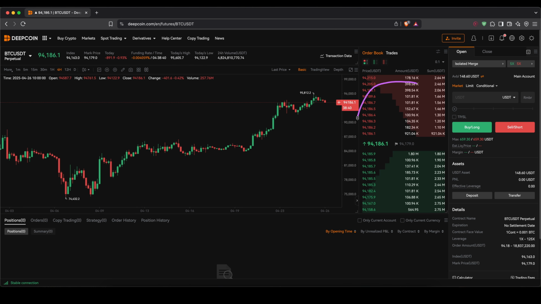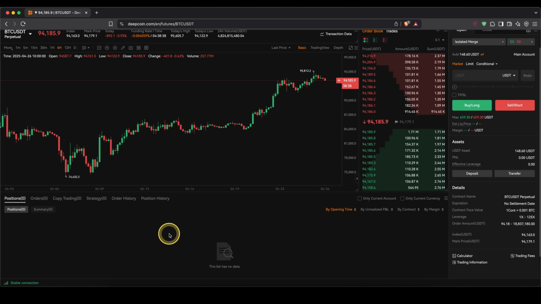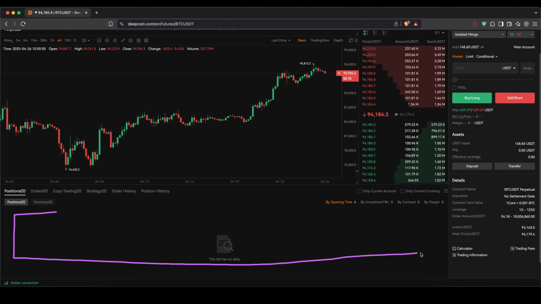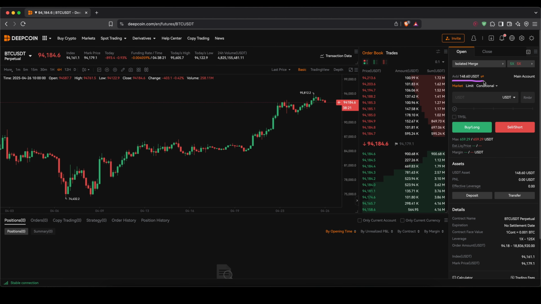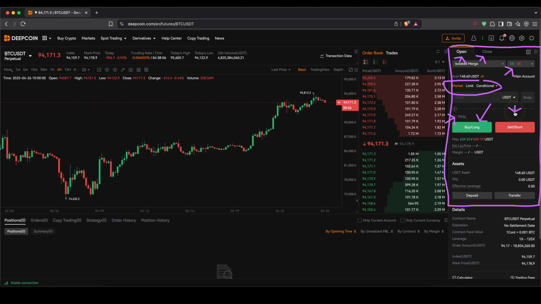And on the right side, we can see the order book. And at the bottom, we will see our opened positions, which we'll get into in just a bit when we open our first trade, but also your open orders or your history, as you can see. On the right side, we can also see some information about our deposited assets in our futures account. So these are the $150 in here. And also if you scroll up here, you will also see how much of that is currently available. And of course, this up here is where we can execute our trades. So where we can open, close trades, choose the leverage, choose the order type, and take profit and stop loss. And of course, eventually open long and short positions.